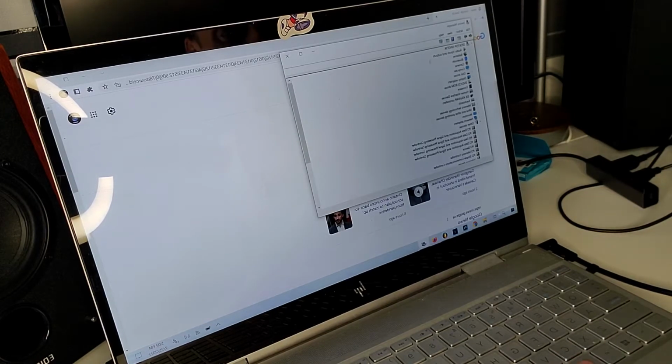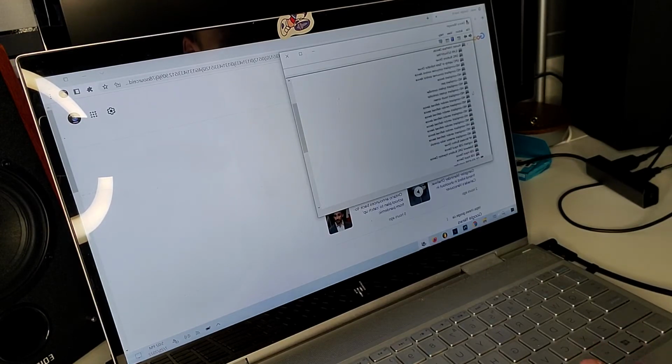And then from this list, you're going to see a bunch of stuff like audio input, batteries, Bluetooth, cameras. Scroll down till you get to H, where it says Human Interface Devices, and click on the arrow to the left of it. And now it's going to give you a bunch of stuff like HID-compliant consumer control device, compliant pen, and so on.